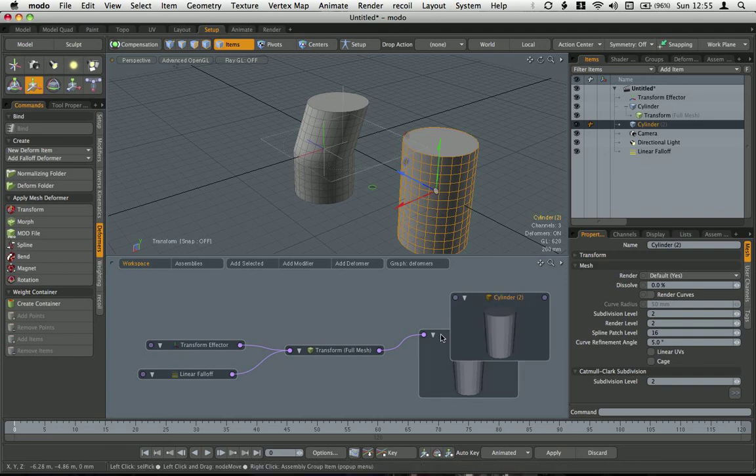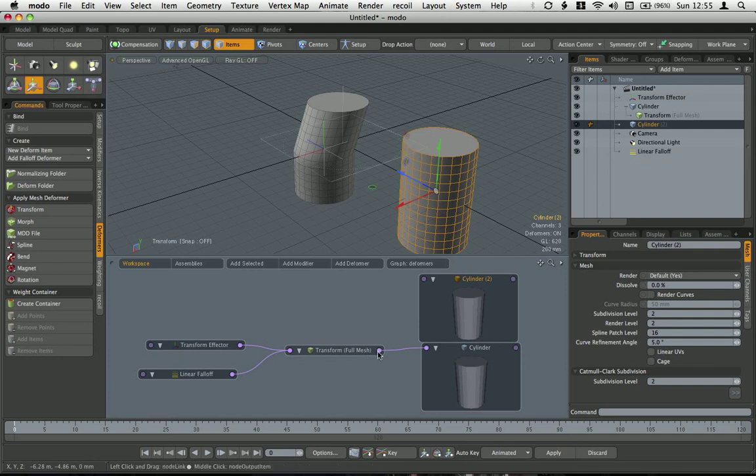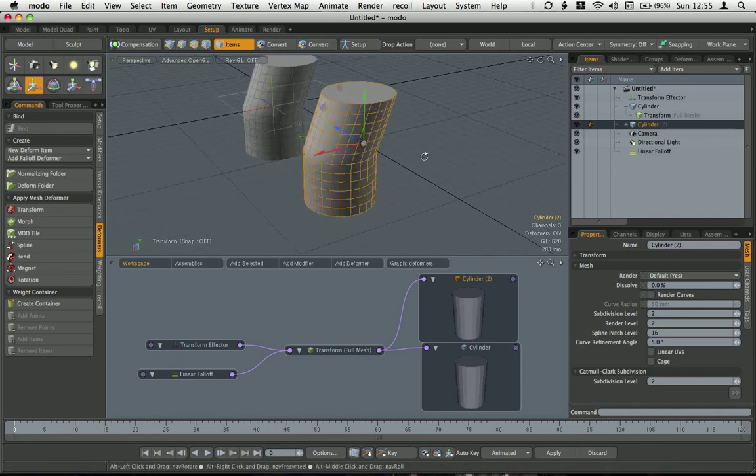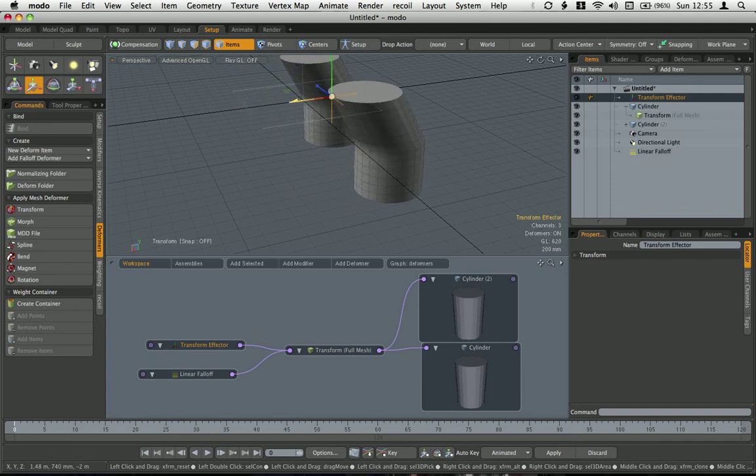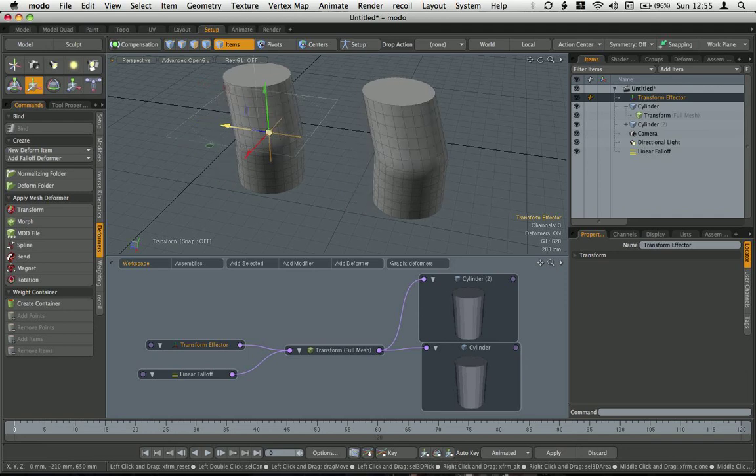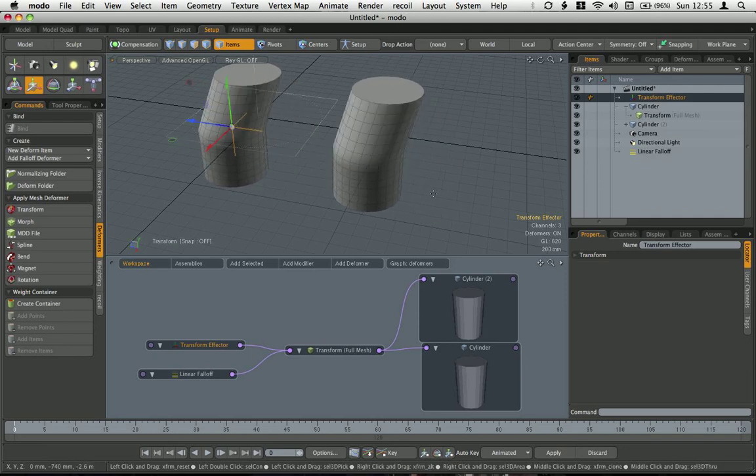And the first thing I can do here is reuse this transform as often as I want. I'm gonna apply the same transform to the second cylinder. So now you've got two different items being deformed by the same transform. That's already much more interesting.